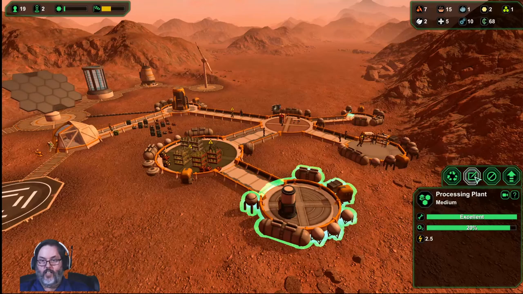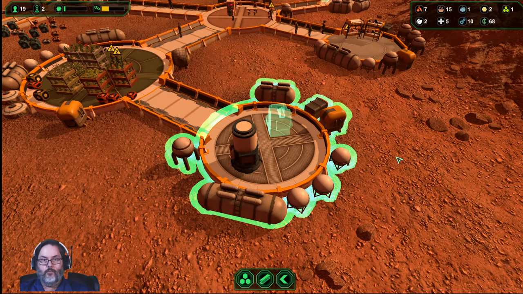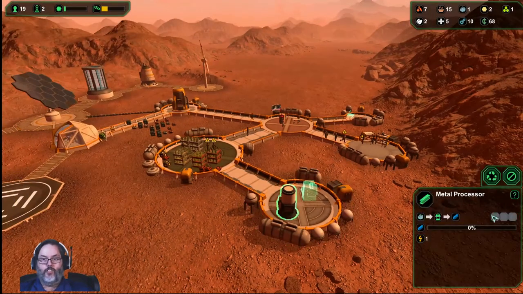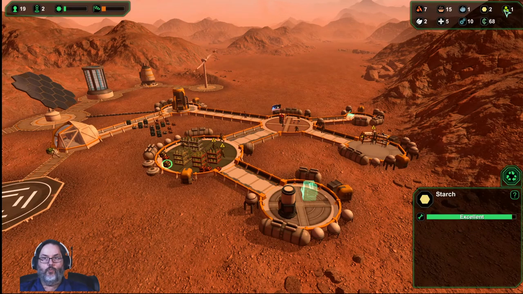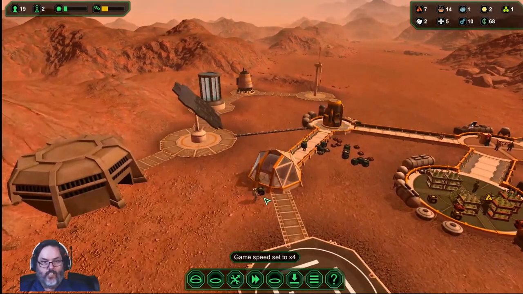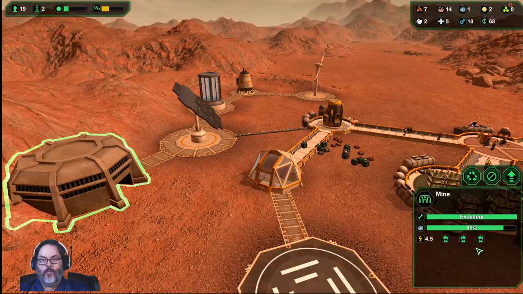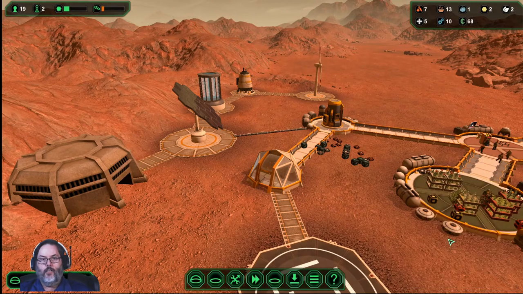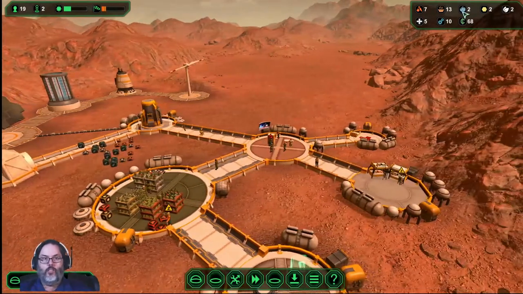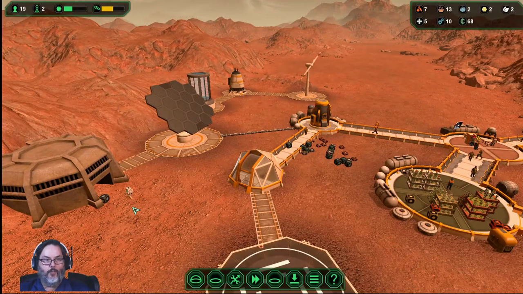All right, so what I'm going to do in here is put a starch processor. And like the metal, it holds 3 items, takes a worker, and it will convert starches into plastics on a one-to-one split. So you can see we're carrying in an ore inside from the mine. We've got 3 people out there working, so it goes pretty quickly. Each time it goes through, they will generate 1 ore. They will stack up outside for them to grab and bring in.